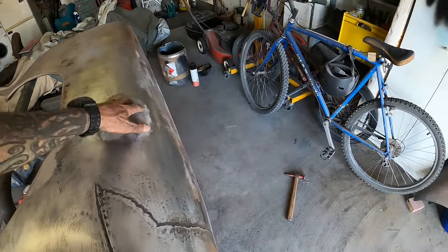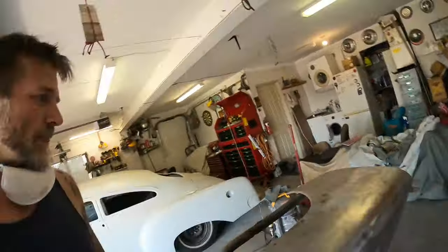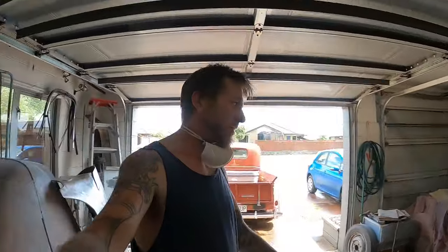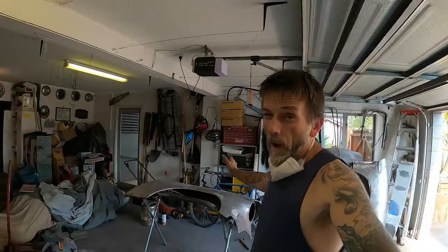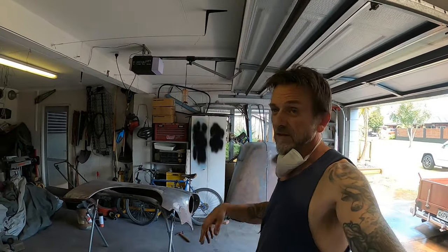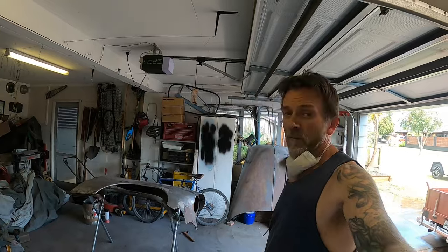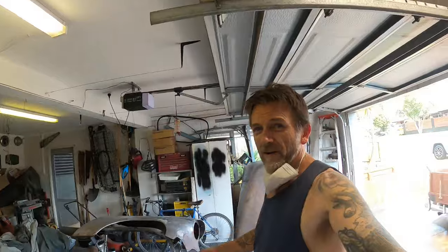I'm not quite sure what's going on under these ones yet. I suspect they're probably just dents, with easy access to hammer them up, and they've just bogged them. Now, I'm not condemning that kind of behavior. Well, I kind of am by 2023, 24 standards. I've done way worse with bog on some of my cars in the past, through sheer ignorance of what the product was actually for, whereas now I know better.